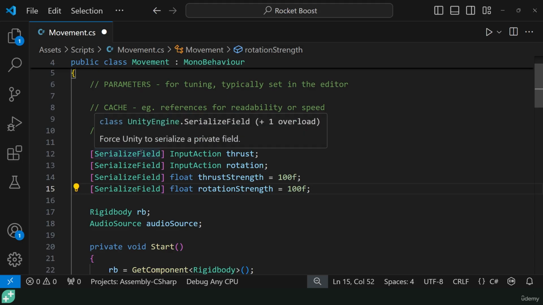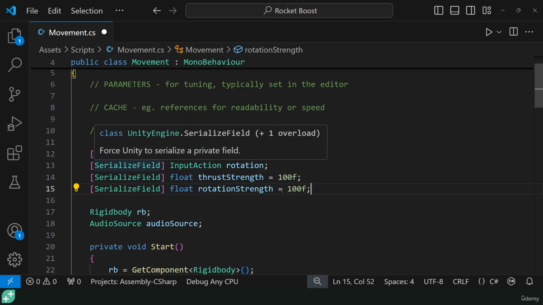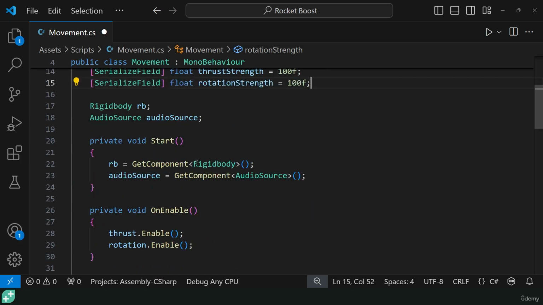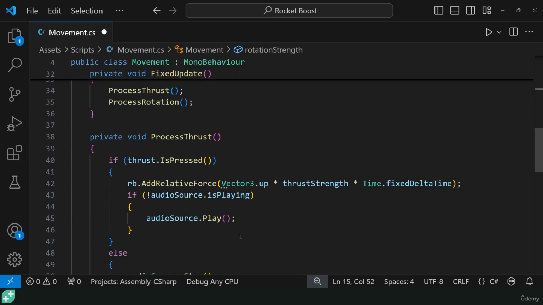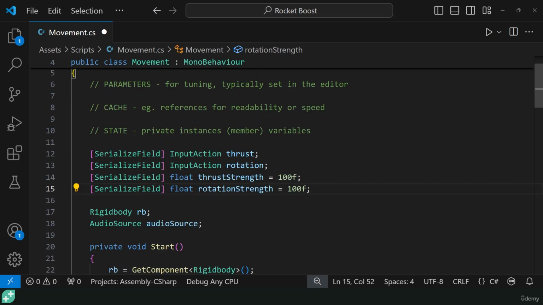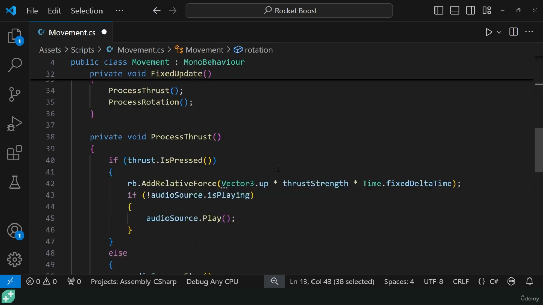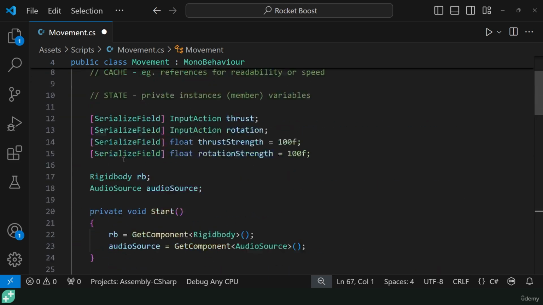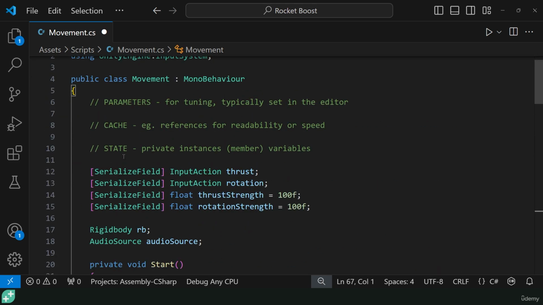This is one of those things that you're often looking quickly for: okay, what are the things that I'm able to tune? What are the things that I'm going to be able to access? And because they're at the top, they're all grouped in this bunch here. As I'm writing my code down the bottom, I know I'm going to scroll all the way up there and find it at the top in a group. If we didn't do it that way, Unity would be just fine if I took this rotation and put it, I don't know, all the way down there. So long as it's within the right curly braces area, it'll be fine. It'll understand it. But for us, from a readability point of view, it's important that we have our things grouped like this.